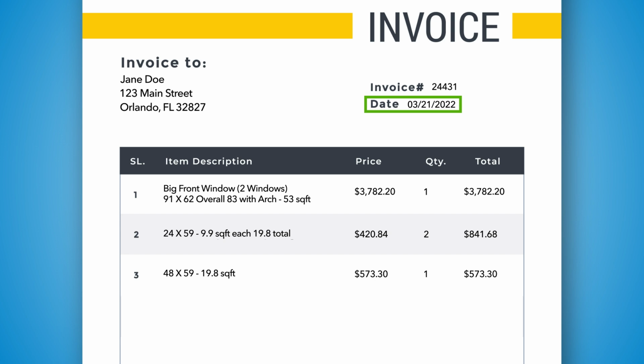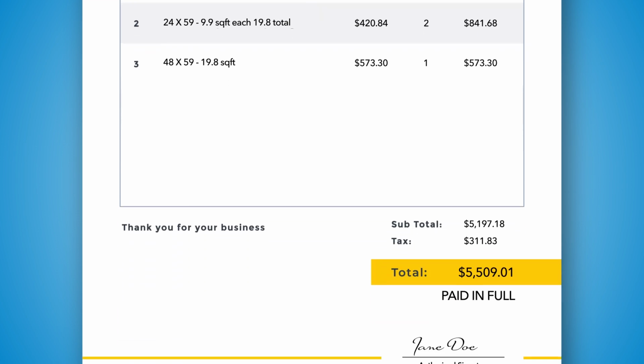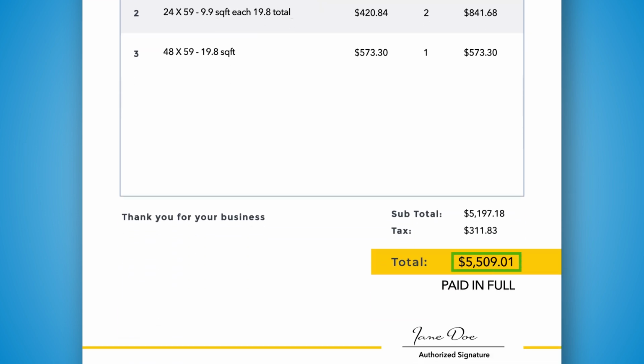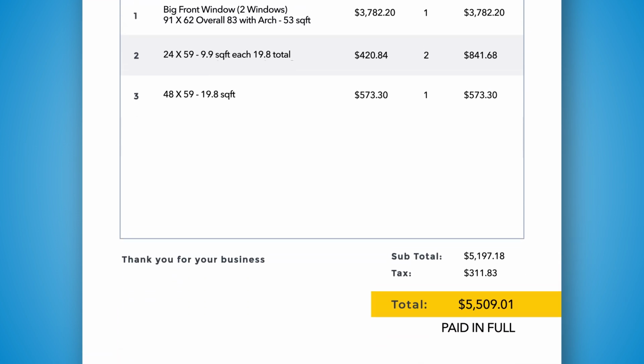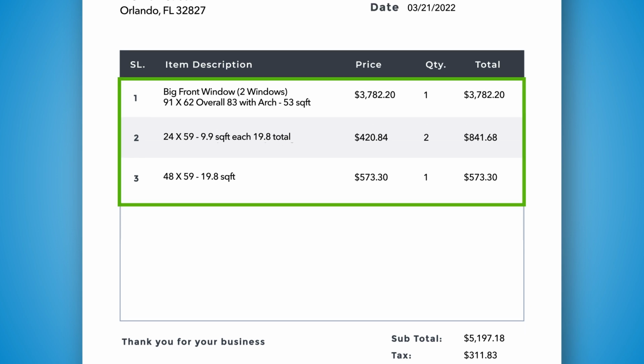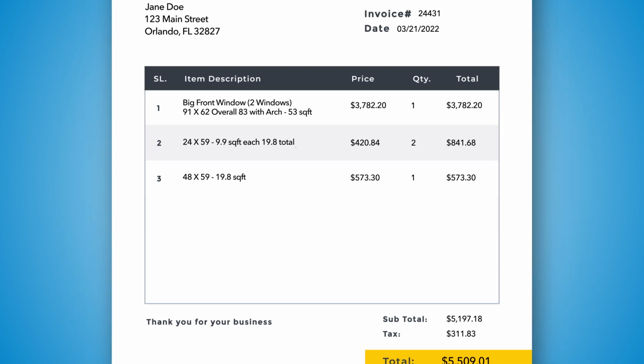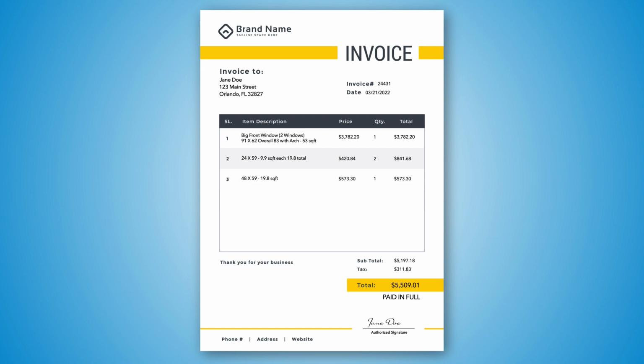Remember, you have 6 months from the date the upgrade was installed to apply for a rebate. Lastly, the invoice must include the cost of the measure. If there are separate measures, each one needs to be itemized separately. Now let's go over how to apply for a rebate for newly installed Energy Star Efficient windows.